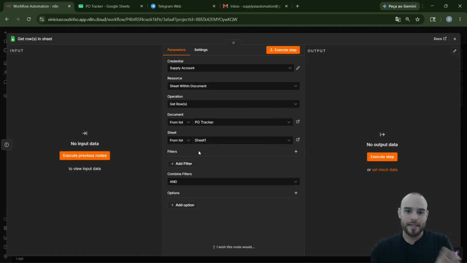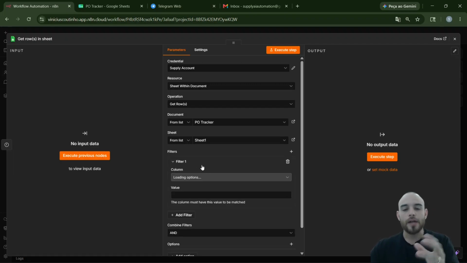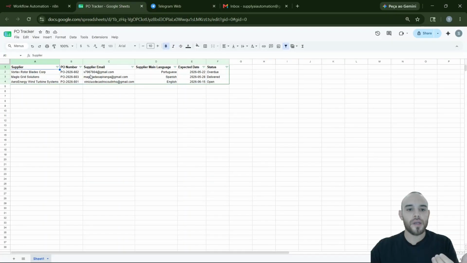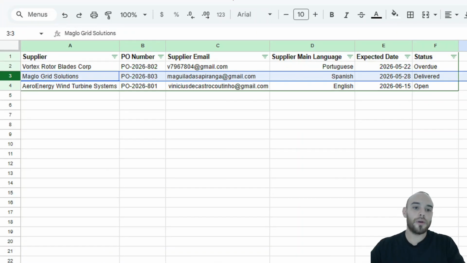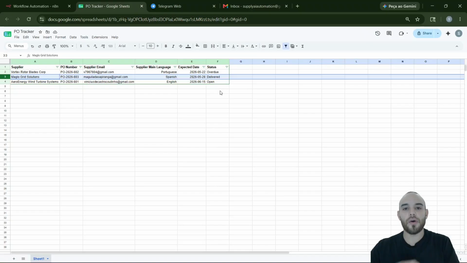Guys, this next step is important because I will add a filter. I don't want my agents to send an email if that PO is already delivered. You can see that in this case, this company here, Maglo Grid Solutions, already delivered our PO. So I don't need to have information from them.